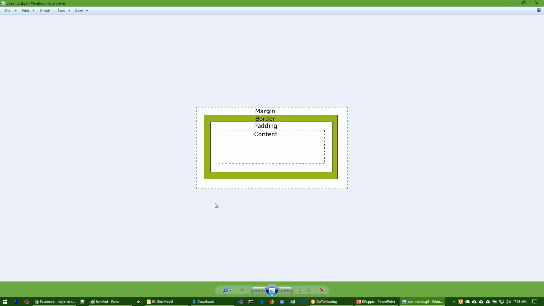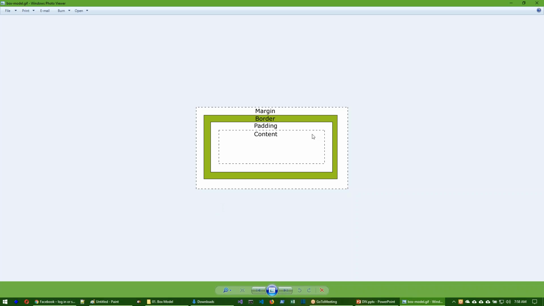Every element is displayed based on the box model. Box model is a model based on which any element will be displayed in the web page. Any element means any HTML tag, for example heading tag, paragraph tag, B tag, I tag, A tag, U tag, including table, form, input, select, everything. Any visible element can be displayed based on the box model only. That is margin, border, padding. Box model is equal to margin, border, padding.